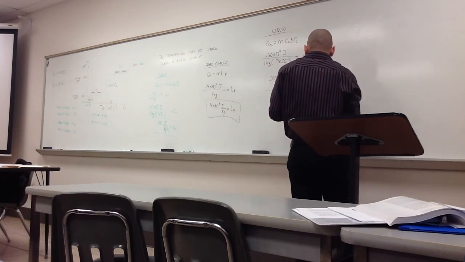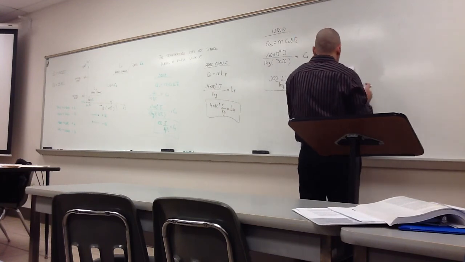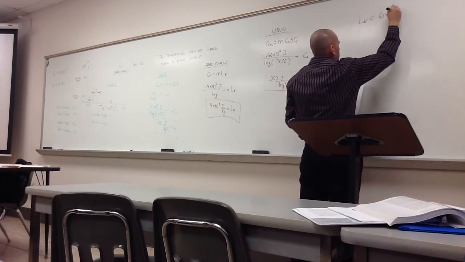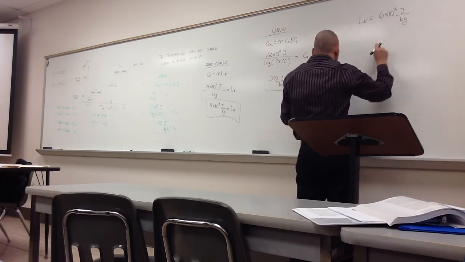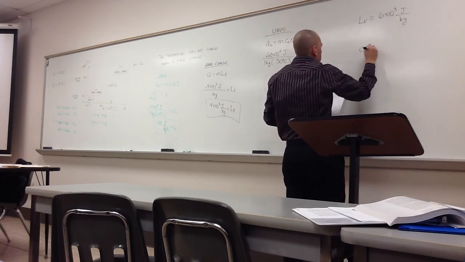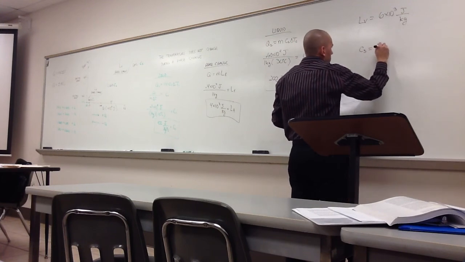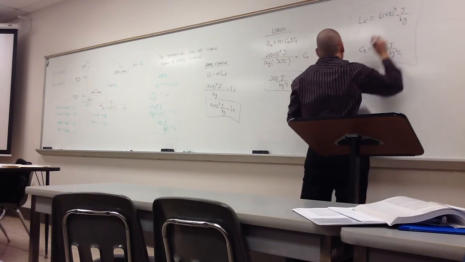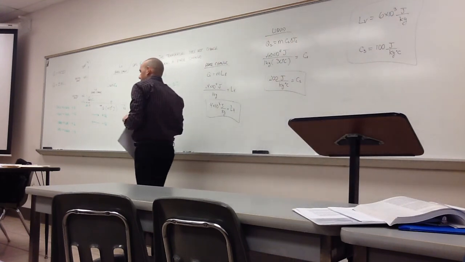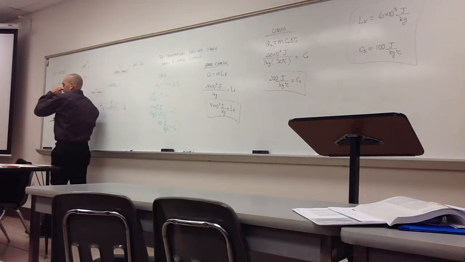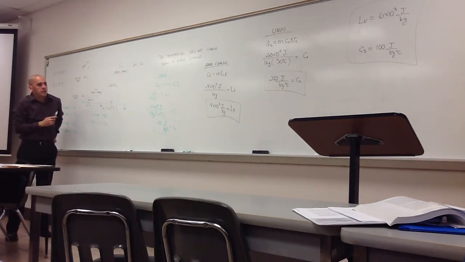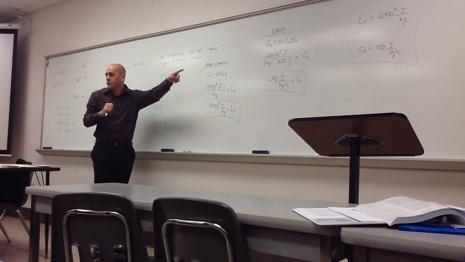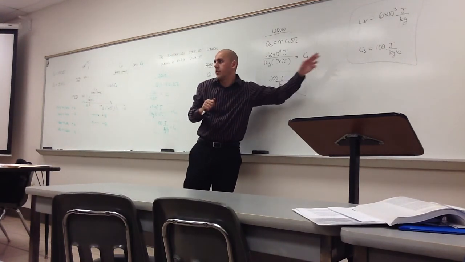And then the next phase change here would give us LV, which is 6 times 10 to the third joules per kilogram. And then we can get the C3 at the end there to be 100 joules per kilogram per degree Celsius. I'll just leave those for you to fill in if you want to, but they're the exact same calculations as we did over here, just different numbers that you'll read from the graphs. You all okay with me leaving those couple lines off over here for these numbers? You all know how to get those?